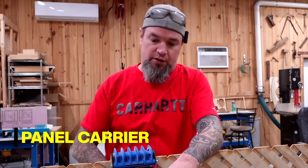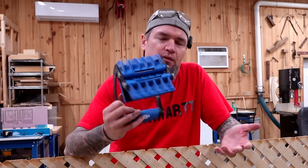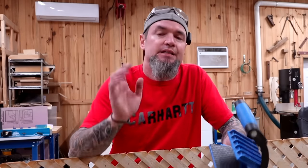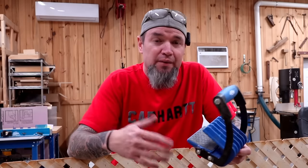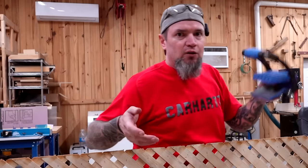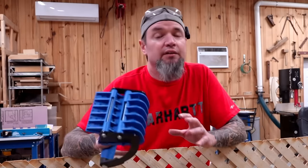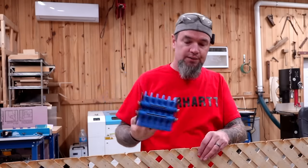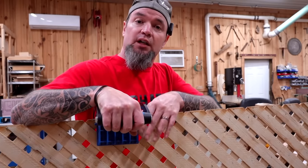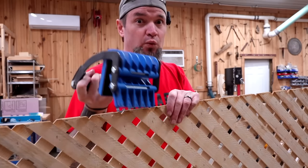The first item is this panel carrier. This thing is awesome and I wish I knew about it years ago. It's intended for any type of panel that is large and cumbersome — just like this lattice, even though it's not that heavy, it's awkward. Where it really comes in handy and saves your back is plywood — three quarter inch solid cabinet grade plywood in a shop you work in by yourself. Back in the old days I would just pick it up on my shoulders and walk at an angle, and it would never fail that whenever I set it down I'd damage the end somehow. But this little bad boy makes even carrying those super heavy awkward 4x8 sheets a breeze. It's designed to slide over the center of the panel and when you lift up on the handle it closes the clamping device. Stop breaking your back trying to maneuver heavy sheet goods — pick up one of these. Trust me, you will not regret it.